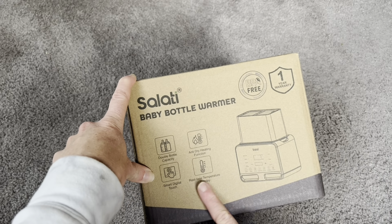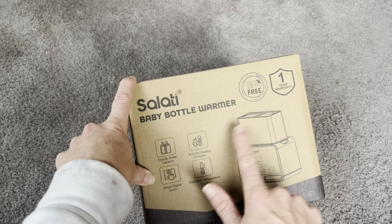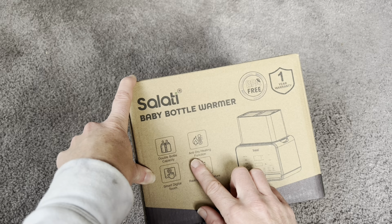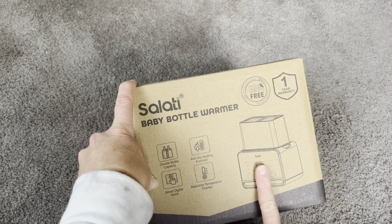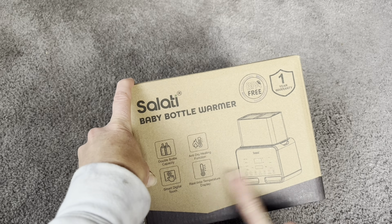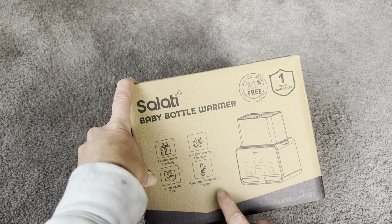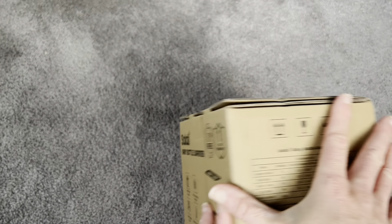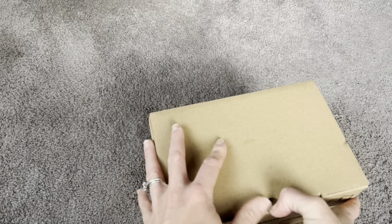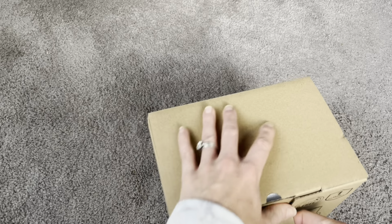I'm gonna show you all of these, but I did just wanna point out that it does fit 2 bottles. It has an anti-dry heating function. Everything is on this nice LED LCD display, and all digital, so you can see everything really clearly, and it has real-time temperature, so you know exactly how the bottle is heating and what temperature it's at. So let's go ahead and open it up and check it out.